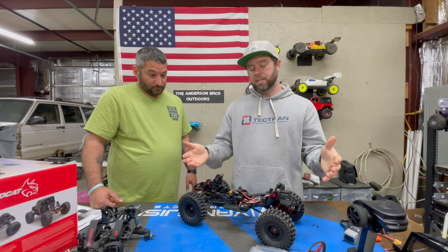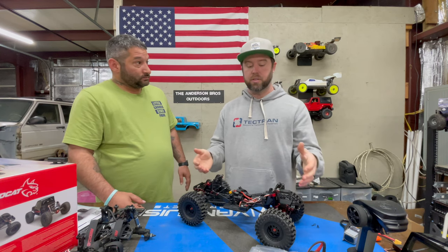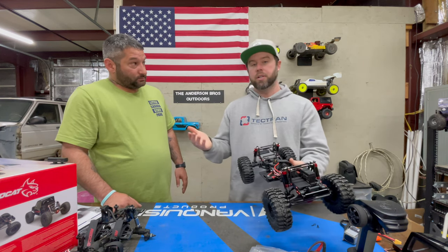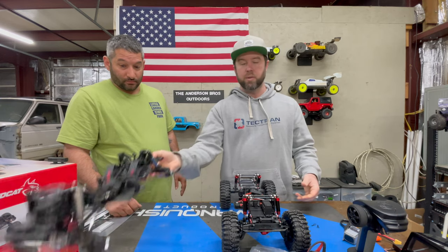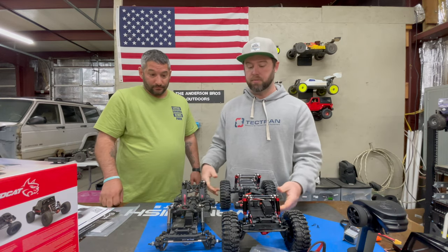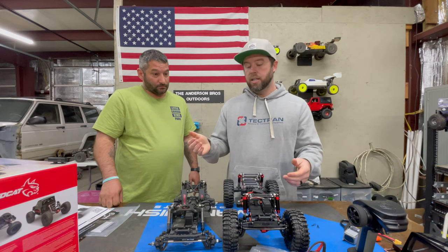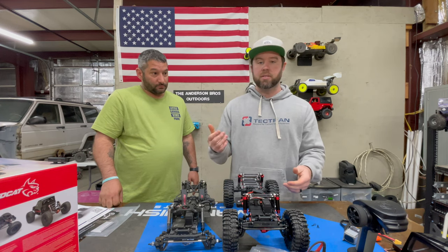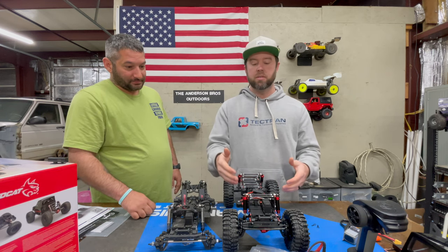The truck is fantastic out of the box. On paper, theoretically, this truck should be one of the best trucks out there. There's really only 2 other trucks out there that compete with this truck out of the box for a variety of reasons. You have the regular Ascent, which competes with it because it's basically the same truck with all the upgrades on it. And then you have the Vanquish stance.